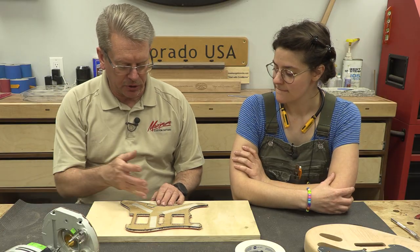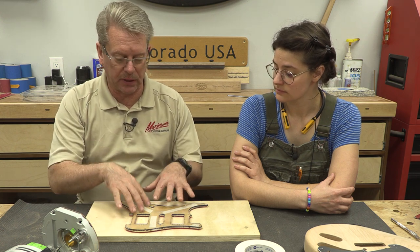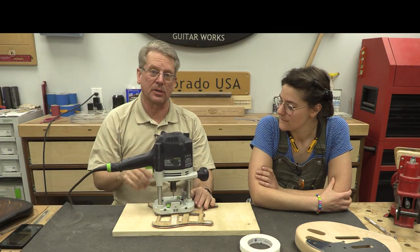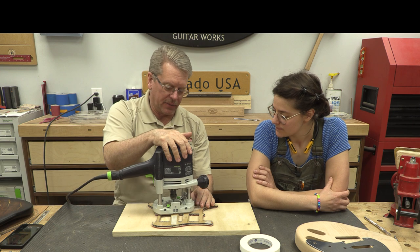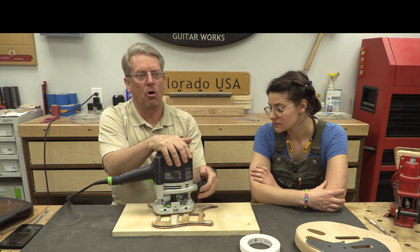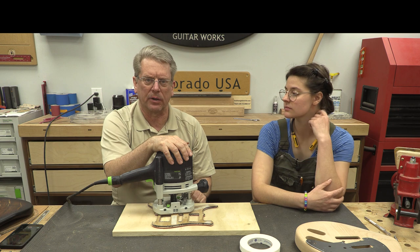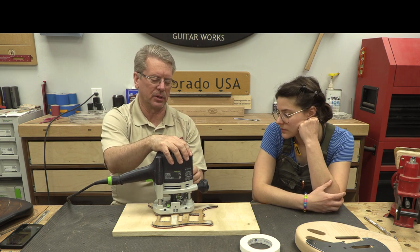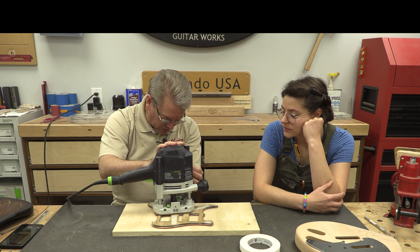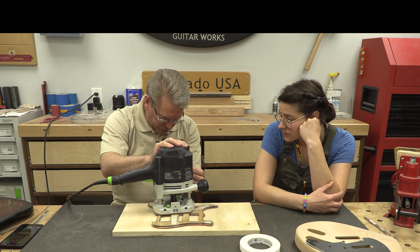All right, Hannah, now we're going to do the slot for the blade switch. And this is not that difficult, but it really becomes pretty handy the way we can do it with a router. Like most routing operations, when depth is important, you want to drop the bit all the way onto the material you're going to be routing. And then most routers have some sort of depth stop gauge. On this one, I just kind of pull up for the depth, and we are going to go 1/8 inch. Will be about 3-point-something millimeters for this Festool.